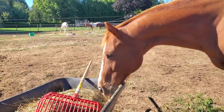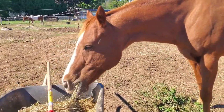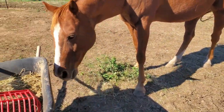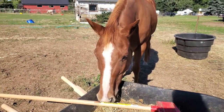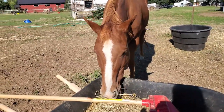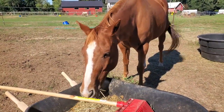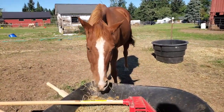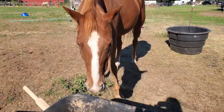He's so funny because he always likes to investigate what I'm doing. Yesterday I had a little red bucket full of grooming supplies and he loves to knock things over — he put his nose in there, picked up a brush, and just dropped it on the floor. Then he was trying to knock over the bucket, which was cracking me up. Like if he's in a cross tie and there are shampoo bottles nearby, he's like, 'Can I knock it over? That looks kind of fun.'